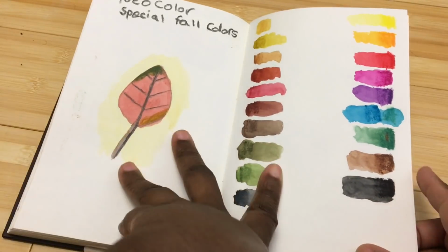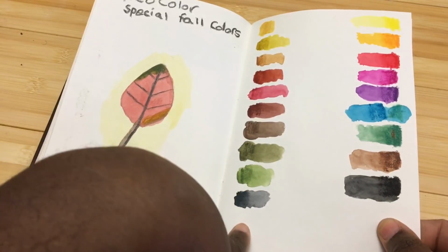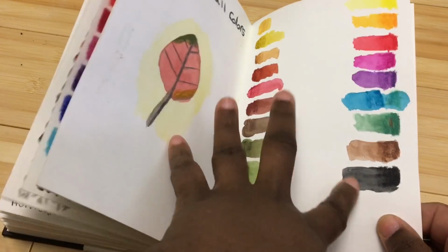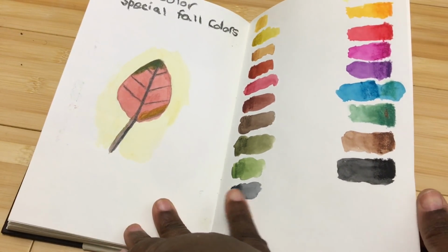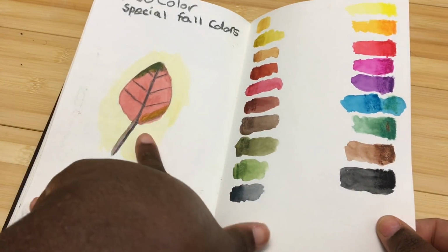This is the Neo Color, the special fall colors, and then this is the regular set of 10. No, this is 10 fall colors and 10 of the regular colors, and I think some of the colors in the fall set are not in any of the other sets. That's why I got the fall set.